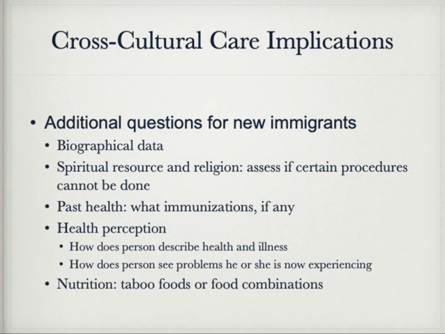How do they describe health and illness? Because this could vary across cultures. So we have to inquire about that too. Does a person feel that they have any current health problems? Is there any difficulty there that they can explain to you? In terms of nutrition, this is another area too, because there's certain cultures that may not consume certain foods. So we always inquire about any dietary restrictions or any type of food combinations that they may not want or may need. So we always inquire about areas like this too.